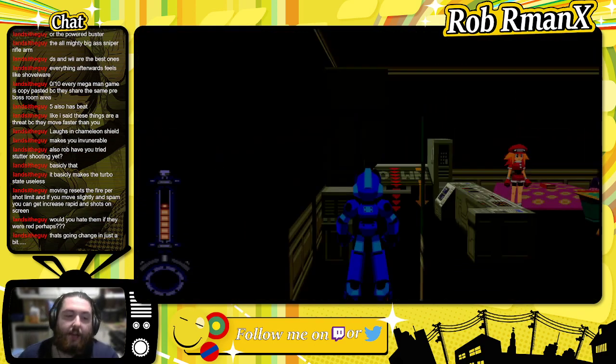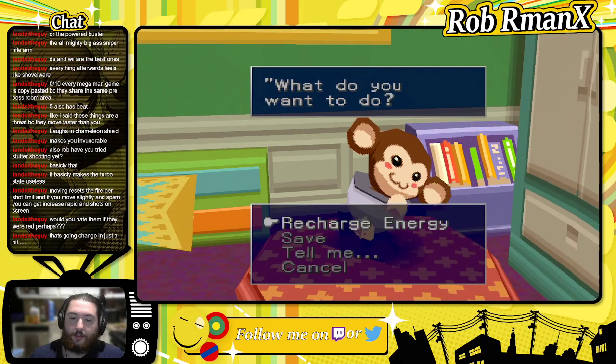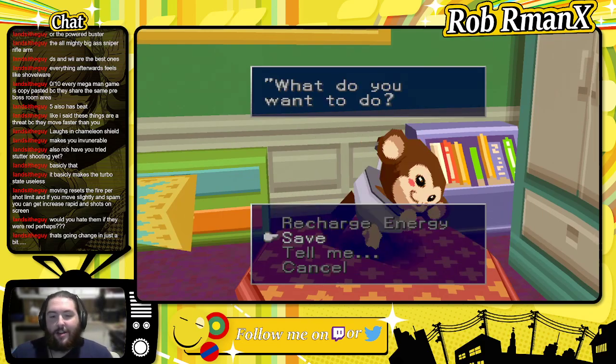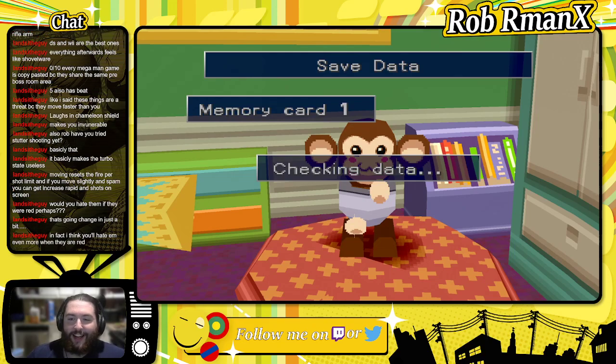Where's that monkey at? Stupid monkey. Good monkeys. Give monkey pets. That'll be explained later. I give monkey pets. Good monkey.